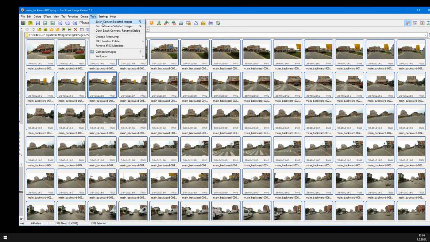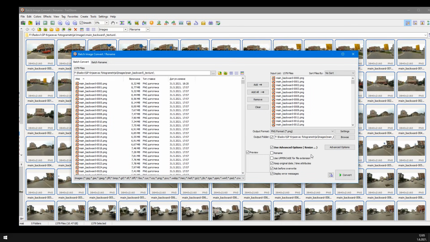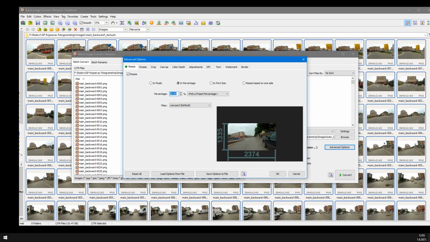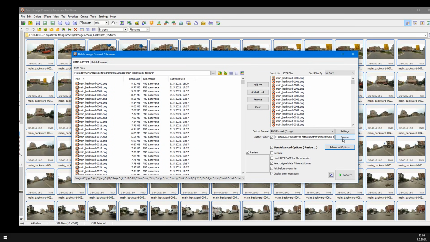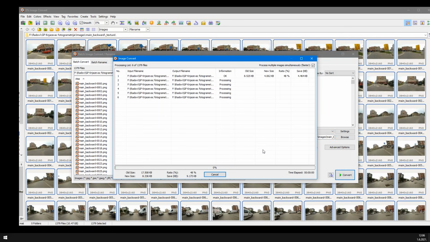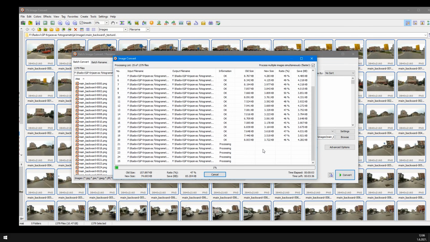Open the images in texture folder, select them all, go to Batch Convert Images, check Use Advanced Options. In Options, check Resize and Percentage. I choose 50%, that will make a 4K initial image to HD one. The converted images are saved in Geometry folder for that camera. Hit Convert. I didn't resize drone images because they are further away and lower in number, so I estimated they should need higher resolution.